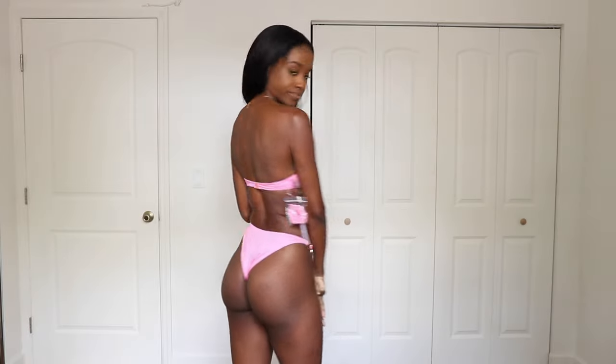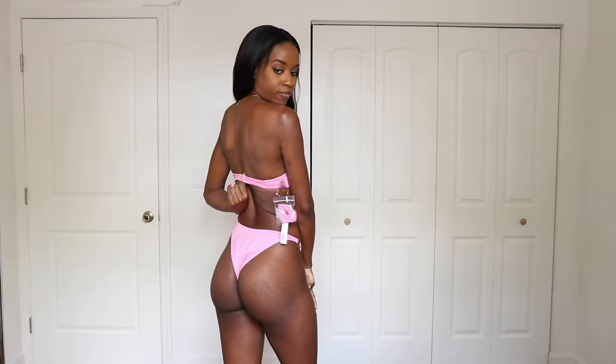And I love when a swimsuit in the front, you can see that V in the front. I think that just looks really sexy. And I like it. Let me show you the back. You see, it's just a regular clasp here. And yeah, really love this swimsuit.